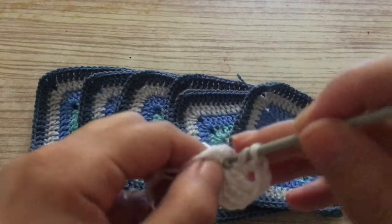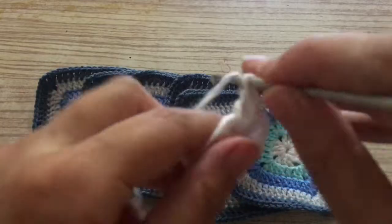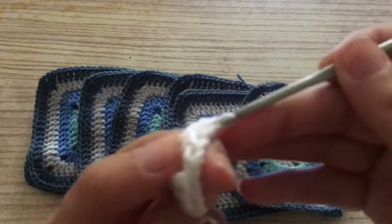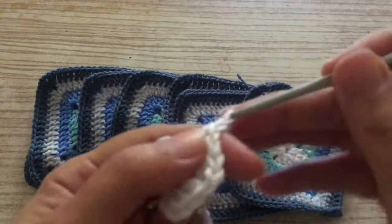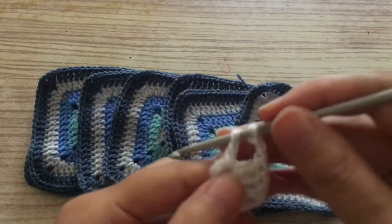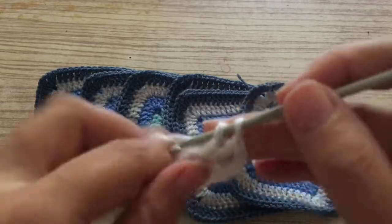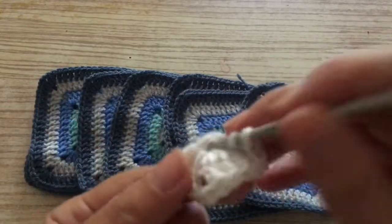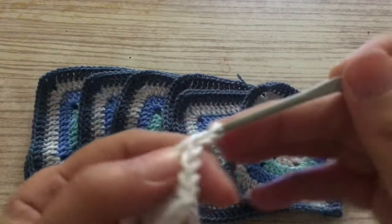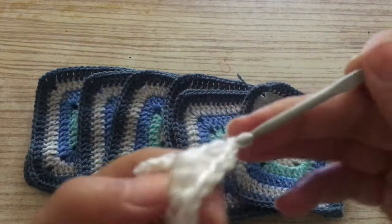Another 2 chains, 1 and 2, and you make another group of 3. Another 2 chains, 1 and 2, and you make another group of 3. You have to make 4 groups of 3.